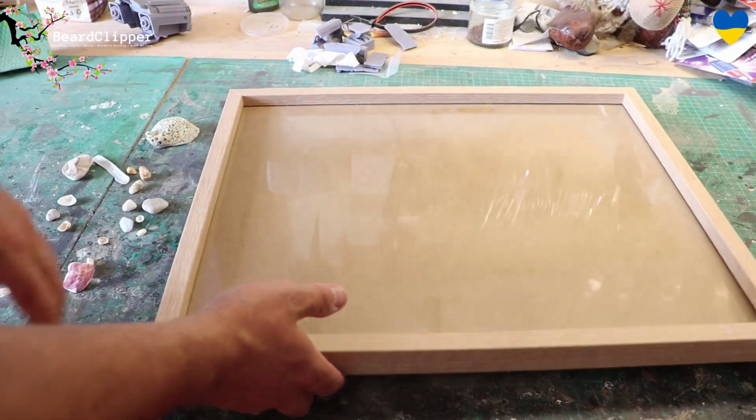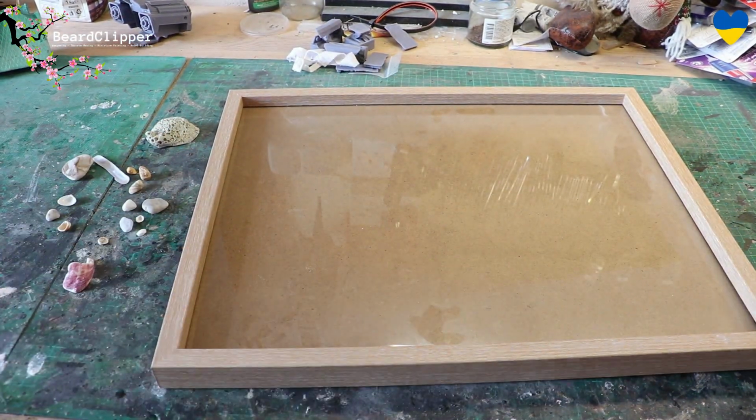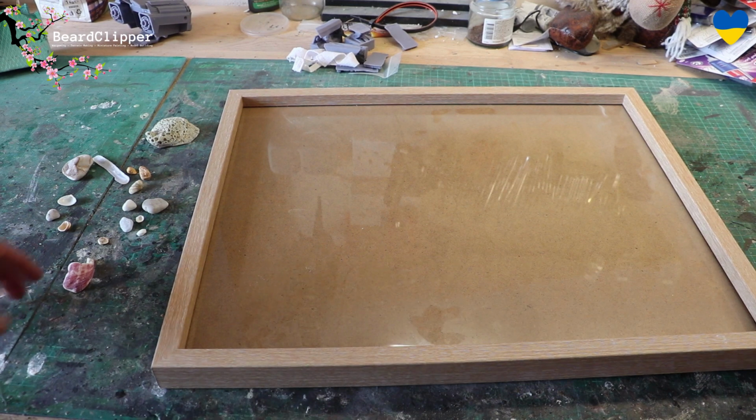I like the border, I just don't like the yucky brown kind of chipboard look. So yeah, I'll go and do that. That won't take long, and I'll bring you back when I'm about to start sticking things on.